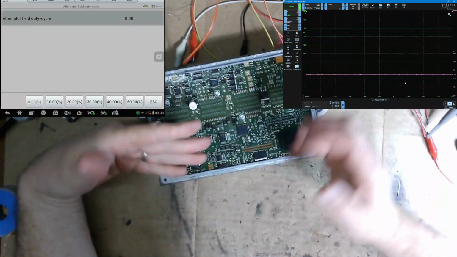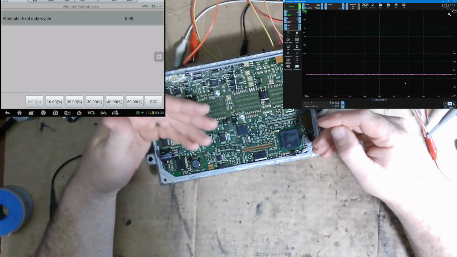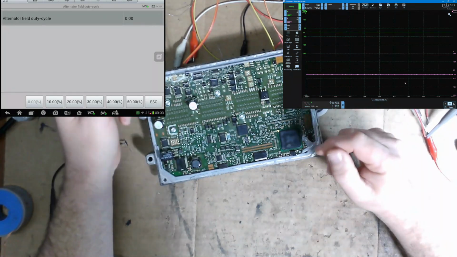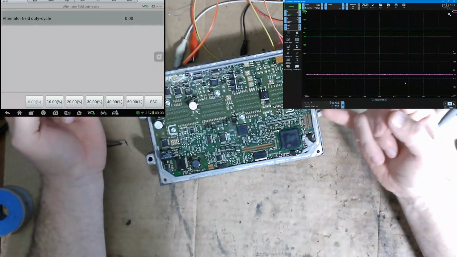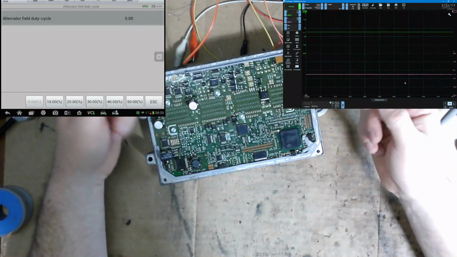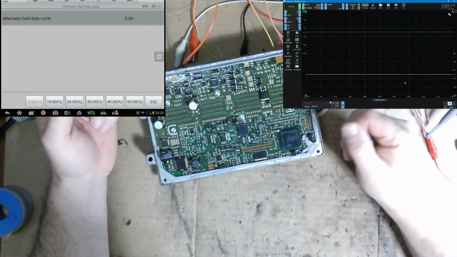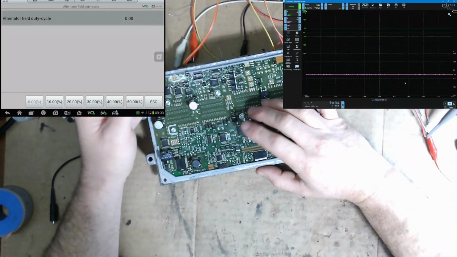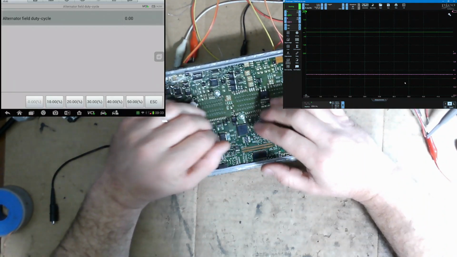Because when it comes to repairing stuff like this, the driver is the easiest thing to fix. If it wasn't the driver, this logic circuit goes all the way back to the main processor. So if you weren't getting a control signal, that's big trouble. That's way more you have to do. But in this case, it's only this guy that is not switching. We only have to deal with why he's not switching.